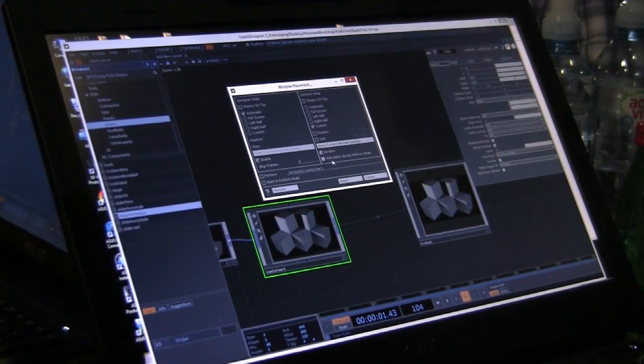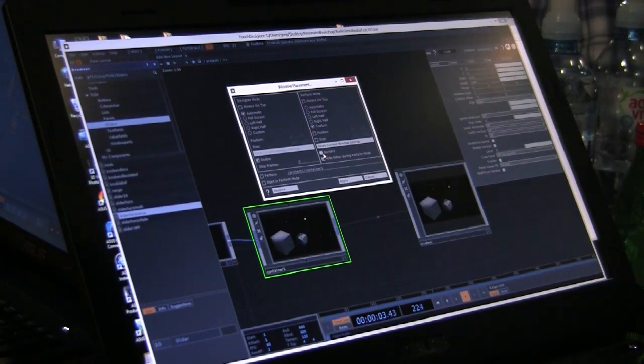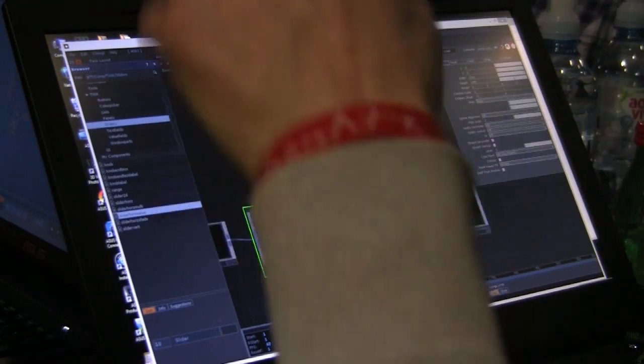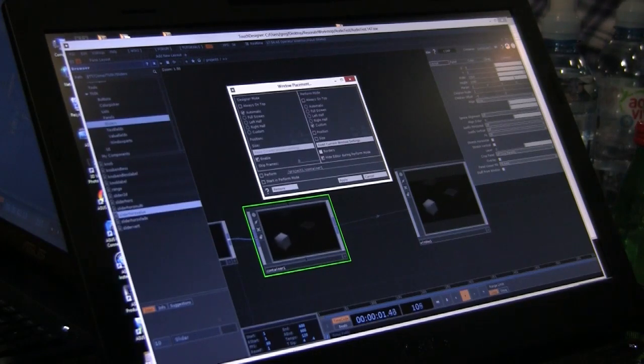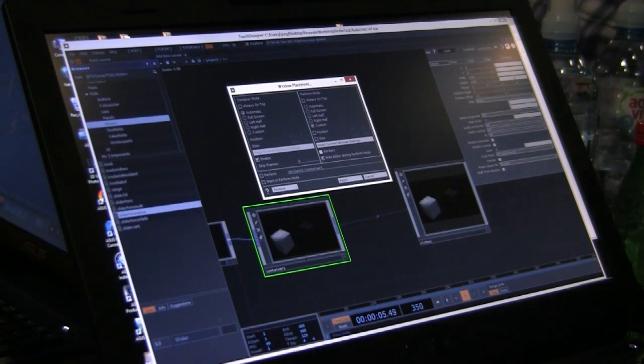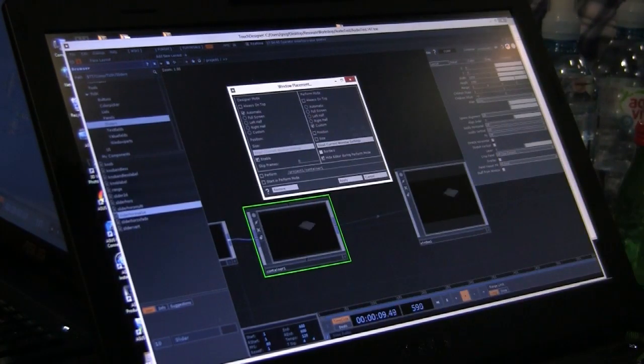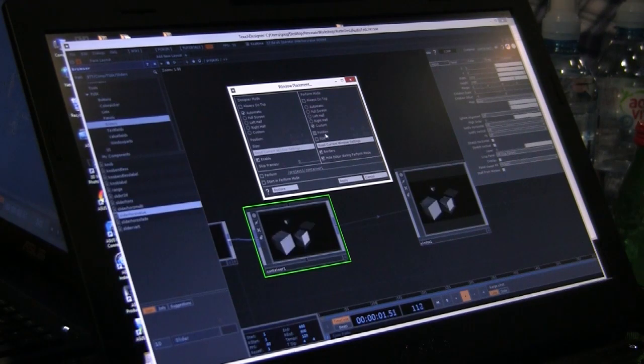Besides, you can use the border checkbox. That's pretty easy: the window has borders or not. Also, the position and size. This is another level.